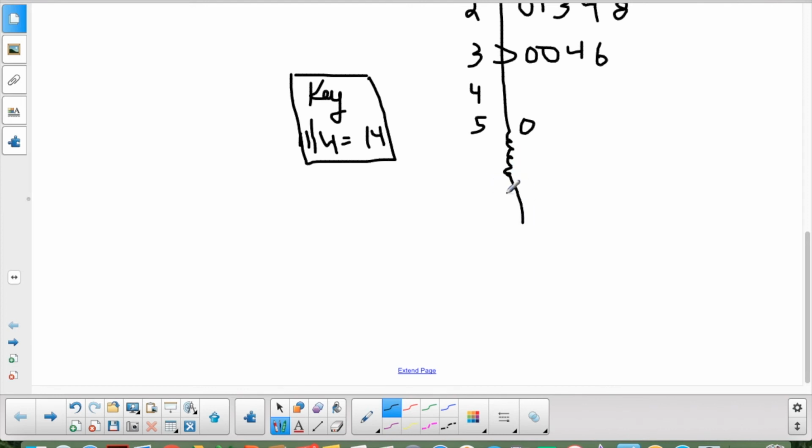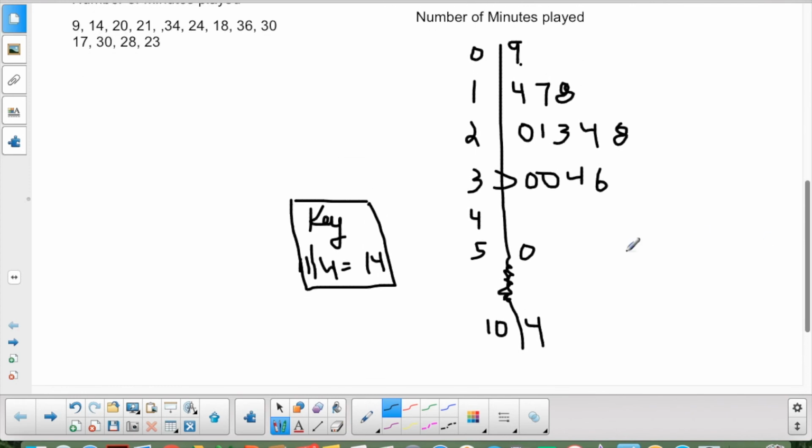I wanted to come down and drop down quite a few numbers, and let's say that somebody somehow, this game went in the quadruple overtime, they played 104 minutes. So what I would do is I would draw a little squiggly, and that allows the reader to know that something occurred, that there was a big jump from this number down to this one. And that little squiggly line usually looks like this when they do it. It's hard to draw with this thing, but I'm getting better. So that's what it does. It allows the person reading the graph to understand that there was a major jump there.